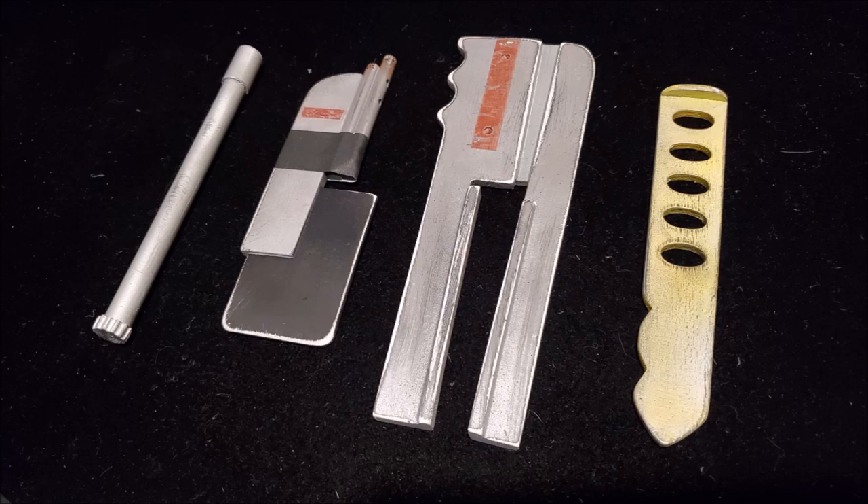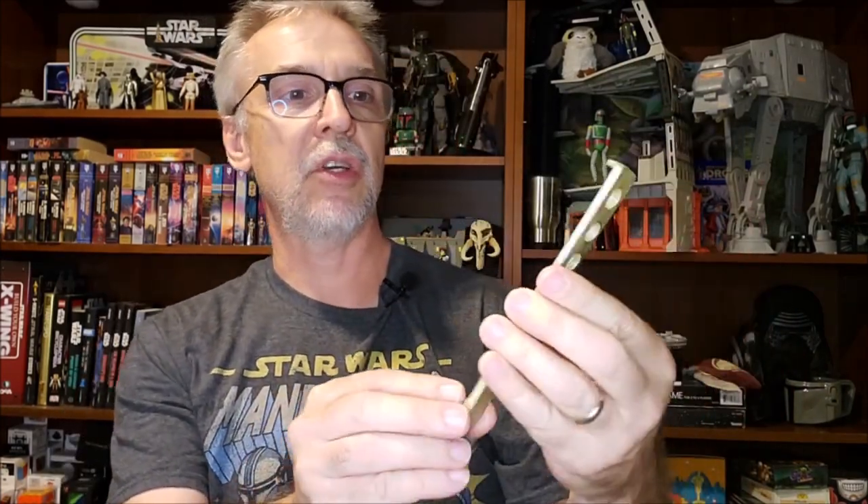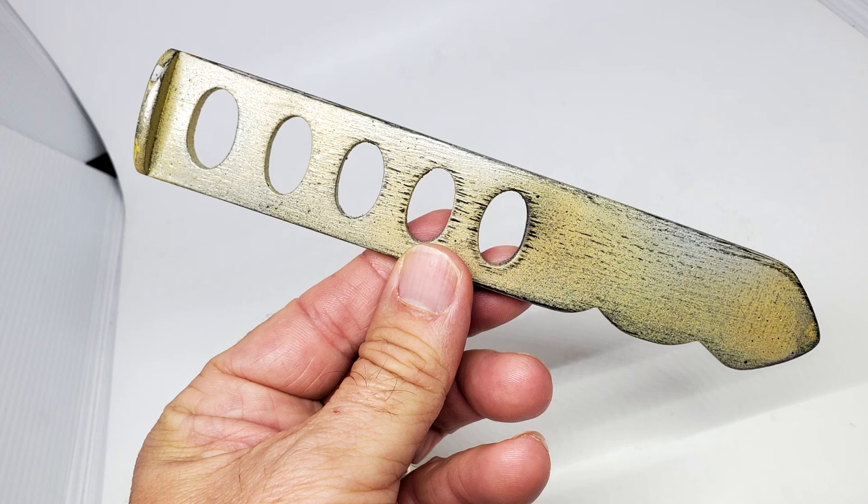Just to show them one at a time up close — this is the Jetpack Adjustment Tool. I had to glue this piece on, hit everything with silver, then went back over again with black, kind of in flecks, and then scratched it all up with some sandpaper. The Survival Knife has changed a little bit since the last picture. I got some more weathering in there, some more black, just to kind of distress it up. I did like the way this turned out, and I went over the whole thing again with some clear coat just to lock the colors in.